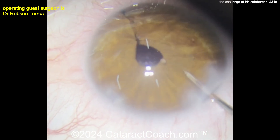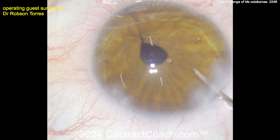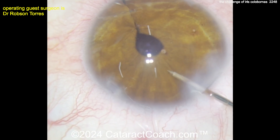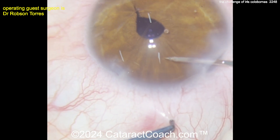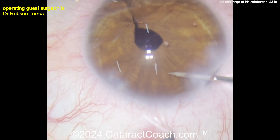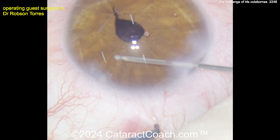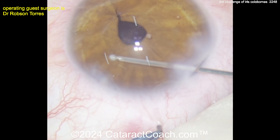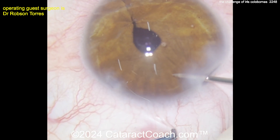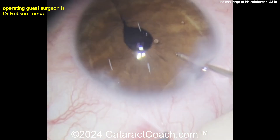You can shrink the iris and pull the pupil back into a better position. Using the tip of the endocautery in the iris stroma, you can actually contract it and shift the pupil to get it much better centered. Going all around with little bits of endocautery. You can also use higher energy for more contraction, but the key is to be pretty gentle. At the end, you'll have a really nice result.